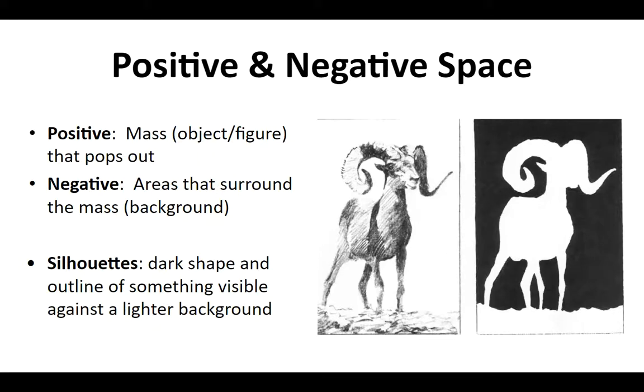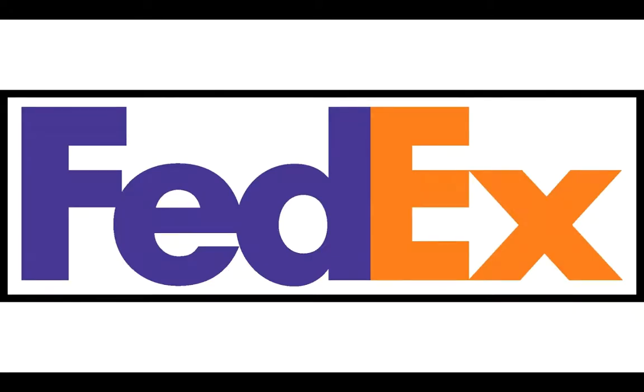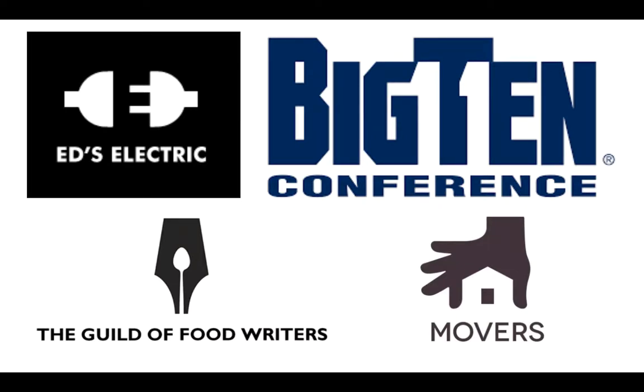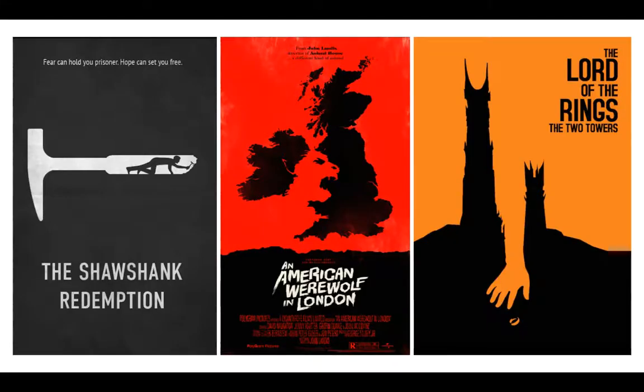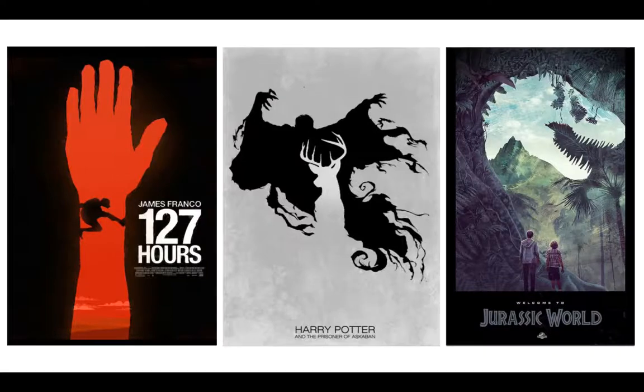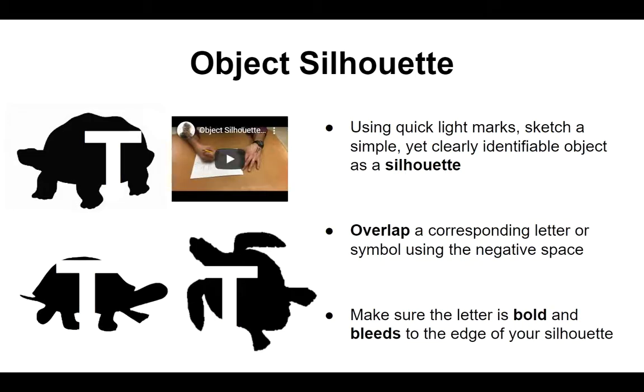So we looked at different images yesterday that focused on positive and negative space. Again, positive space, the object that pops out. Negative space is the area that goes back or recedes or surrounds the object. And you can have a lot of hidden imagery in several different artworks that use positive and negative space. We did our own hand object silhouette drawings. Your goal was to do 3. We'll give you some time to finish up some of those today.